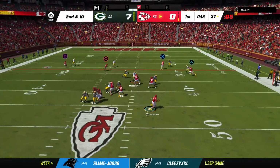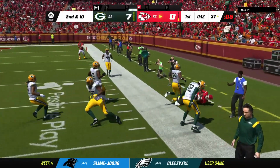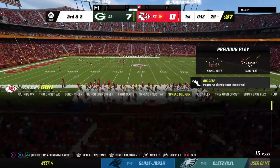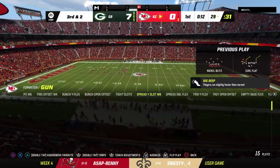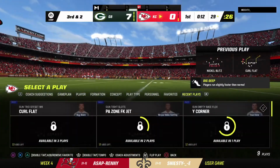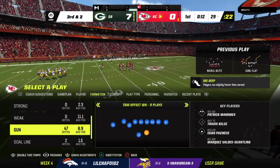On 2nd and 10, Mahomes. And he is out of bounds inside the 30. He turned that into a nice gain, gets him 8 yards closer for 3rd down. The plan was clearly to challenge them by sending a blitz on 2nd down, but even the extra guys couldn't catch him in the backfield, though. He doesn't scramble for it first, but he does get the last laugh by evading the blitz and getting beyond the line of scrimmage.